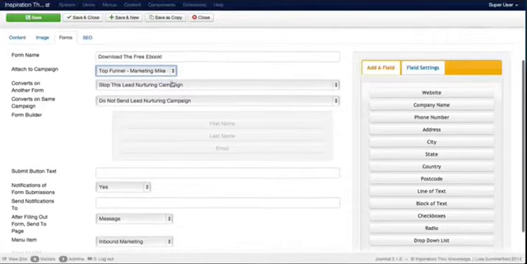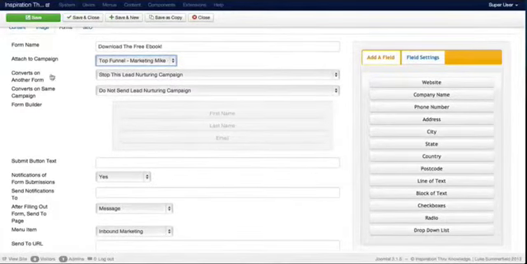And we give you a few different options. So if they convert on another form, so let's say they go on your site, they download your top funnel offer, and then maybe 2 days later they come back and download your middle funnel offer. So the question that this field answers is, should I stop sending the original lead nurturing campaign and start sending the new one based off of the new download they created?